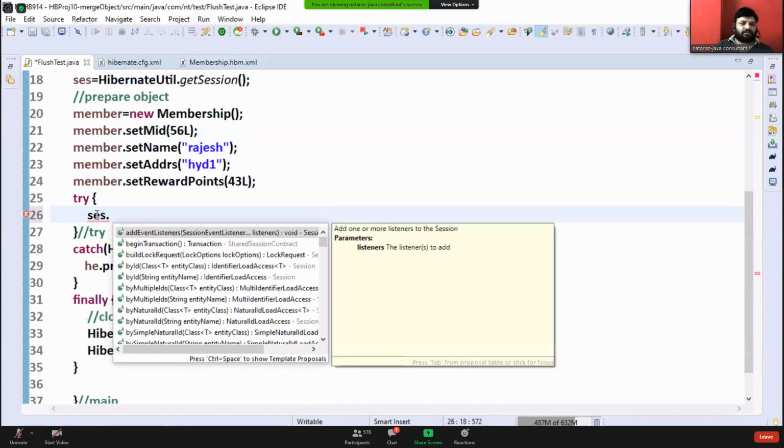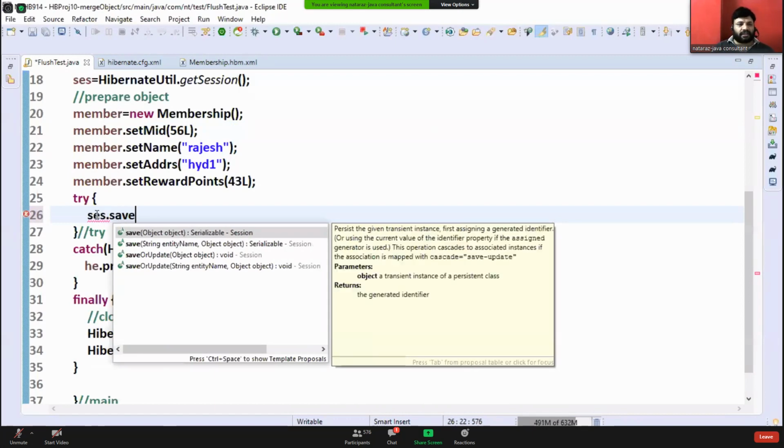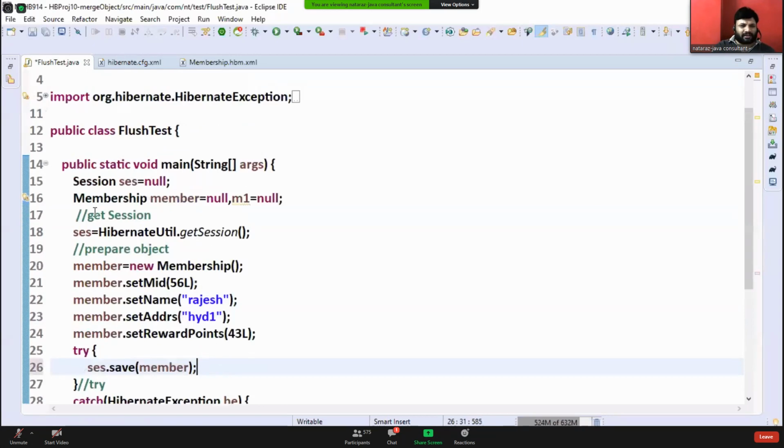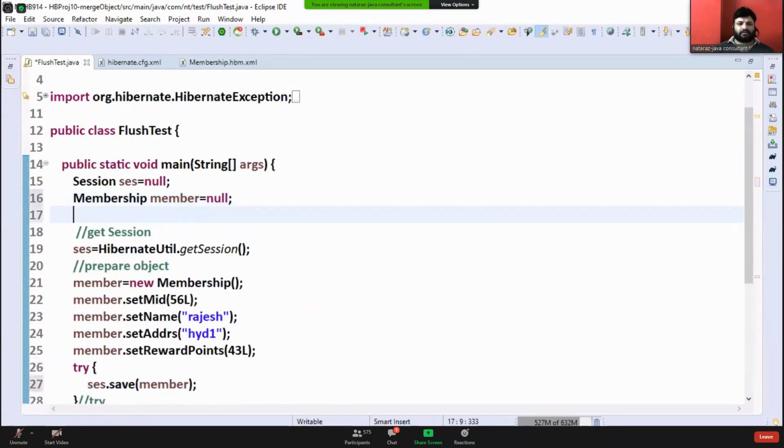Session dot save object member. If you are interested, you can get the ID value, no problem at all. Long ID value is equal to 0.